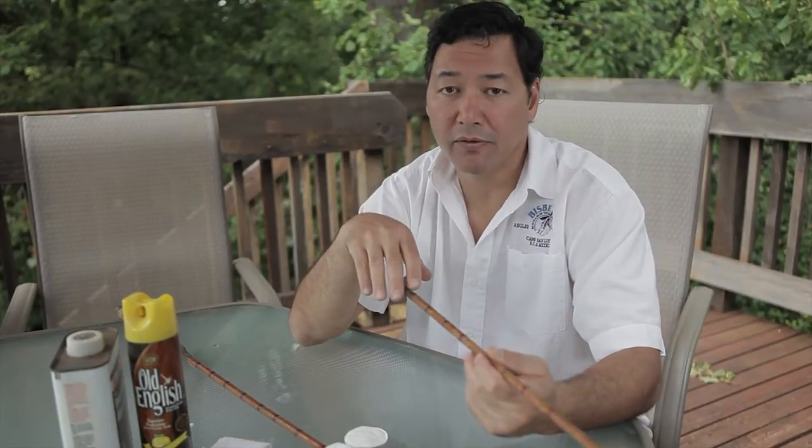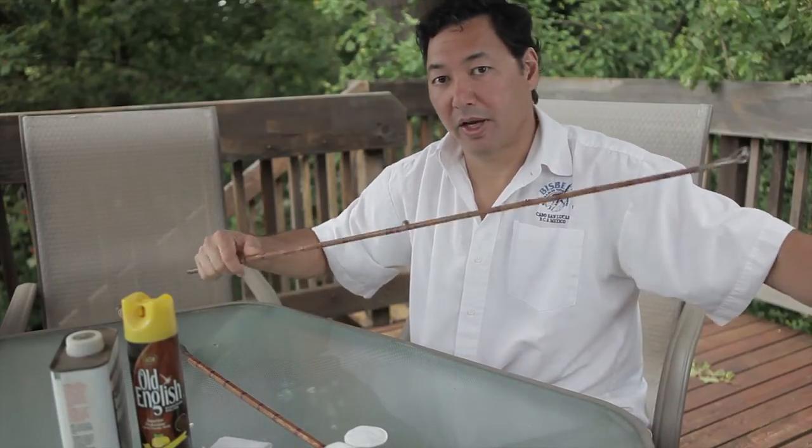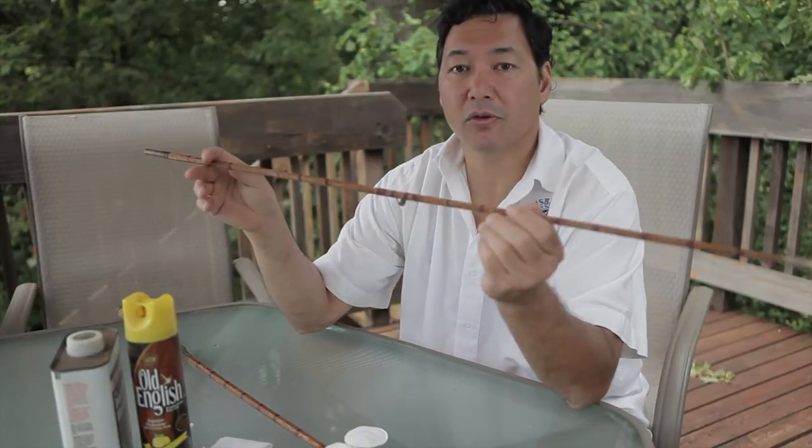The other thing is, at the end of the day, you want to look down that rod. You want to put the rod together and look down the rod and make sure that the rod is still straight. If it's not, then you grab the end of the rod and you bend it opposite of that bend to try and get it straight, because when you put it away straight, you get to take it out straight. And that's how you take care of a bamboo rod.